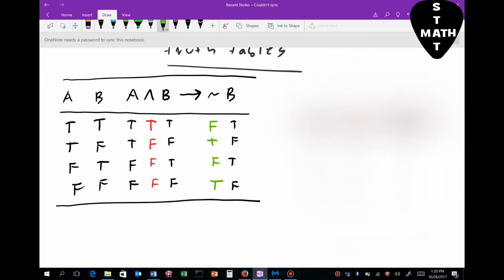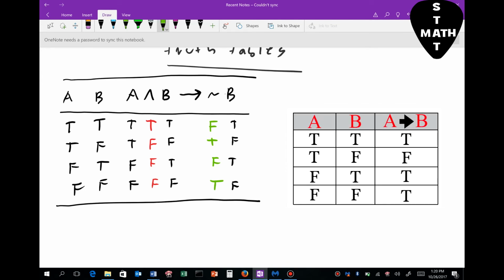Now the very last step of this truth table is assign the truth values for the implication, also known as if-then. So if we have true implies false, this is false. But if the premise is false, then it doesn't matter what the consequent is. They're all going to be true.